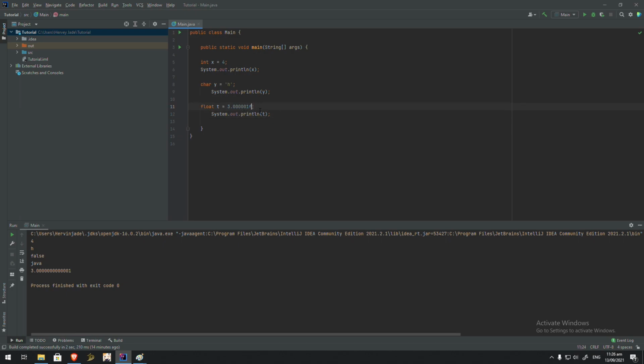And in floats, we precede the value with an f to signify that it's a float. Otherwise, you'll get an error that you need to cast to float, where it's still a float value, but it is considered a double value since the computer doesn't know what it is. So we need to signify a float value with an f. So there you go.